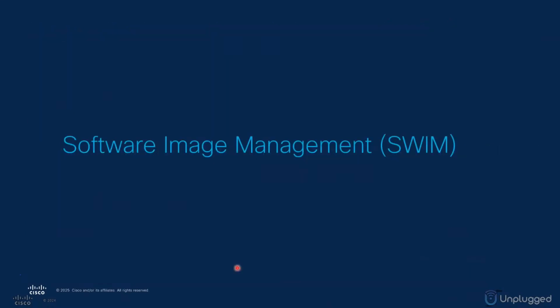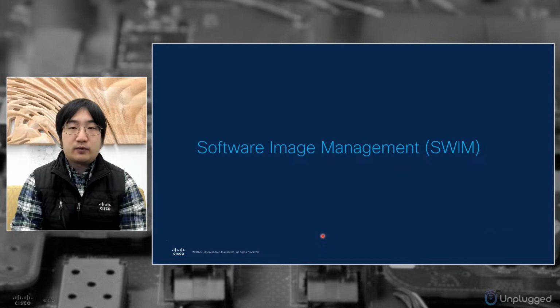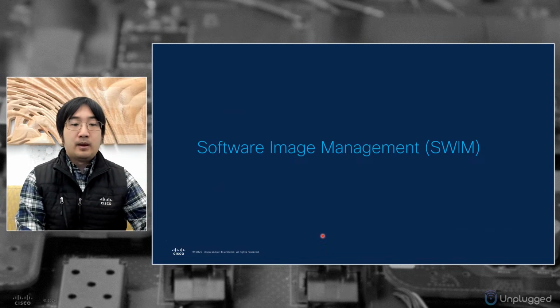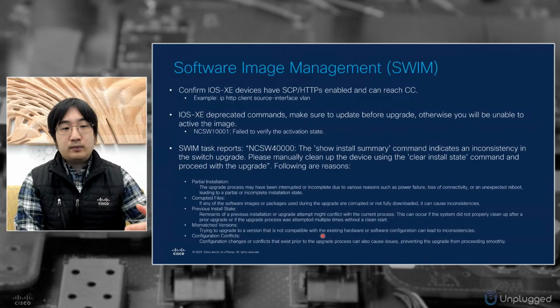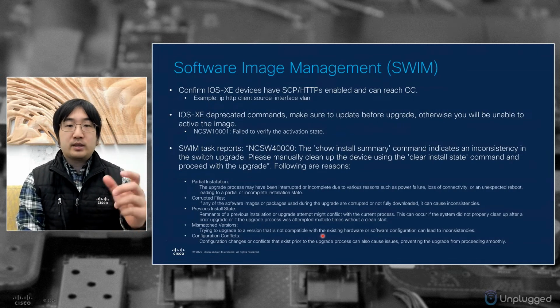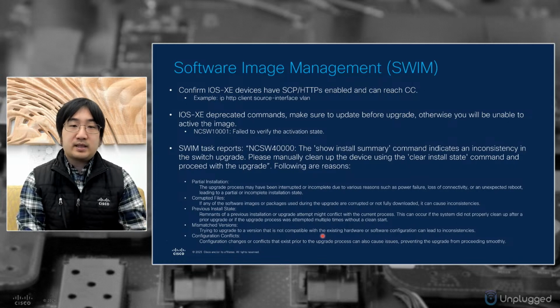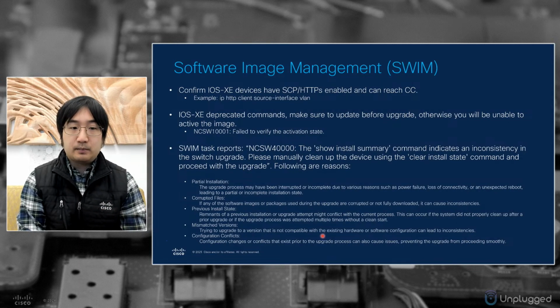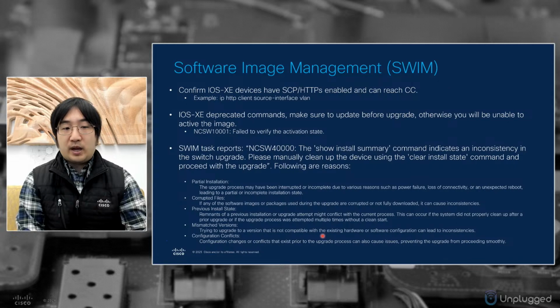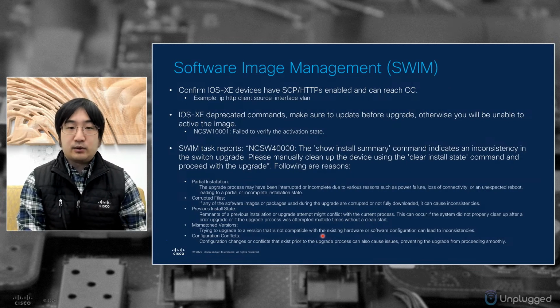Next page. So here we'll talk about some software upgrades for the actual end devices themselves. A lot of times we run into issues where someone can't push the certificate on and says, hey, your deployment failed, we can't transfer software. Please make sure that SCP or HTTPS is available for that device, meaning we can route to it for HTTPS transfers as well as the device itself is accepting it. So an example is, hey, HTTP client source and VLAN, so it is ready and it can accept those connections.